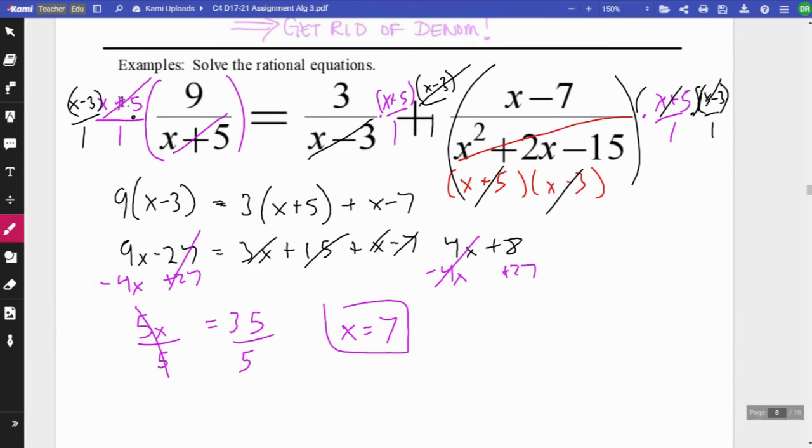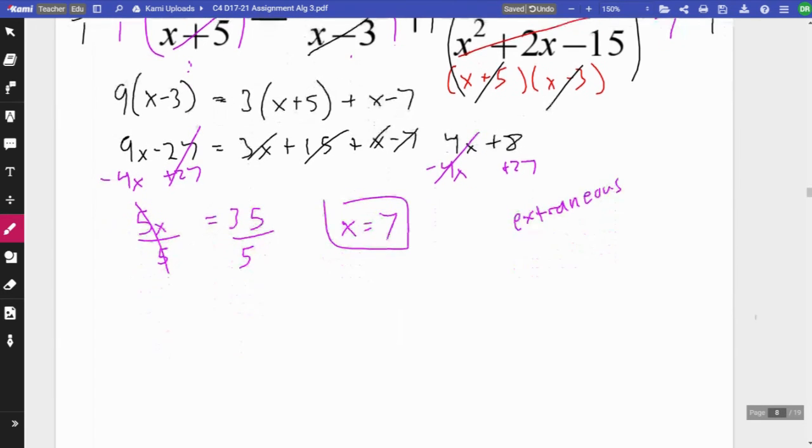So just quickly look. If I plug in 7 for x in the first one, we get 12. That's fine. 7 in this one, 7 minus 3 is 4, so you're fine. In this one, 49 plus 14 minus 15. No, it's not going to be 0, so we're fine. But if you got a 0 in the denominator by plugging in your answer, it means you have an extraneous solution. Meaning we got the solution doing it mathematically correct, but it actually cannot be. Similar to no solution.